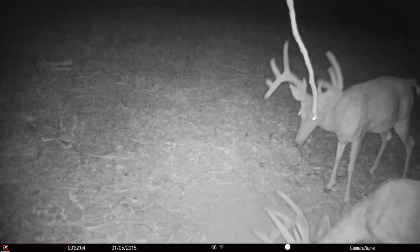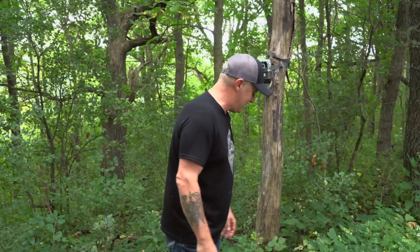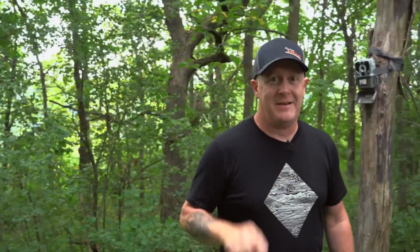It usually lasts till they get some testosterone going in September, but especially they're probably going to pull apart in mid to late October, even if they're close buddies. They've been together all summer, so it's kind of interesting. But enjoy hunting movement caused by an inside corner, no matter where you hunt, public or private land. We're going to check the trail camera out, and I'm hoping we see some great movement. But you can bet I can't wait to sit in that tree stand this fall on this inside corner.